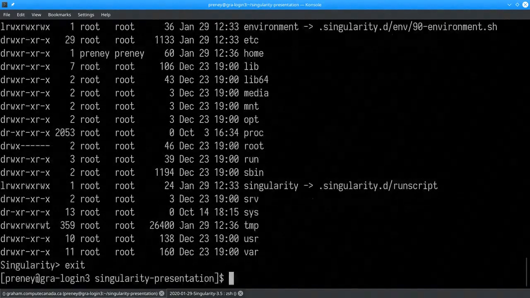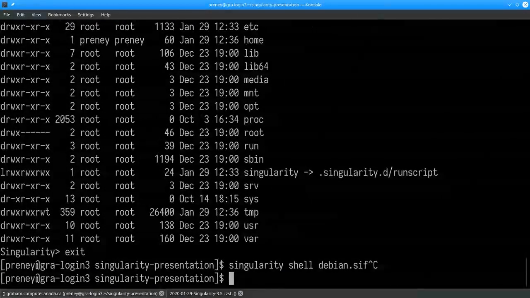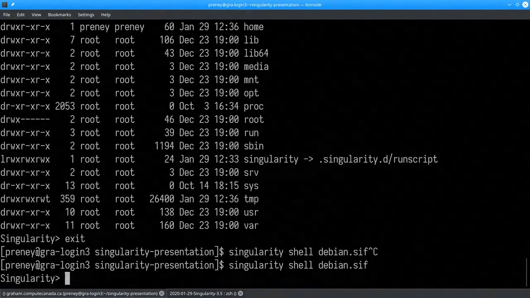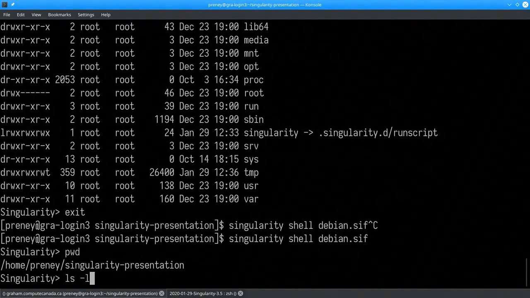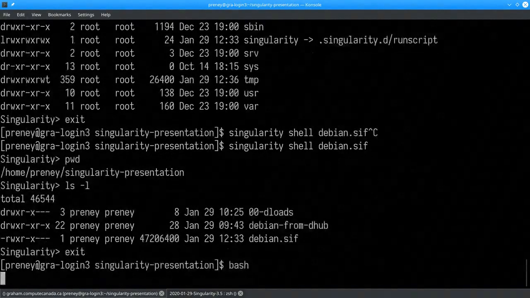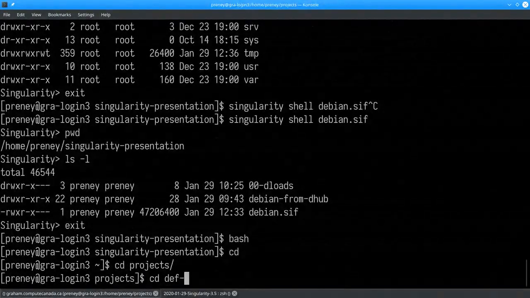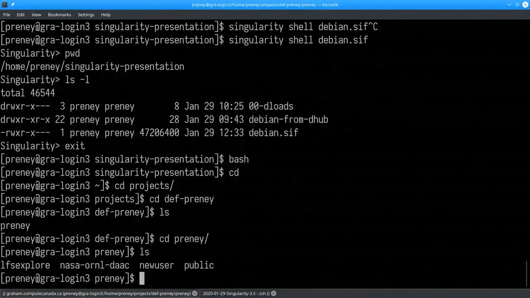Now, I should point out that Singularity by default, okay, if you are running singularity shell or anything like that, Singularity by default automatically bind mounts your current directory. So if I do singularity shell again here, and I just say, what is my current directory? Okay, it gives me that current directory, and it'll always show me my current directory. So if I were to get out of there with exit and go to project, for example, so I'll just do that in this way, go back to my home directory and go to projects. Okay, my project directory, I'll go one more in. Okay, so I got a bunch of stuff here.